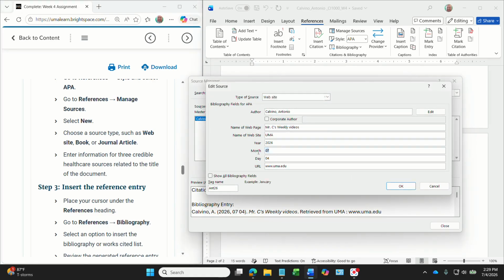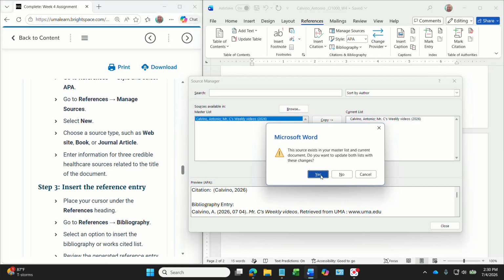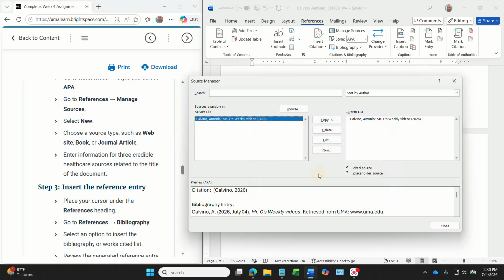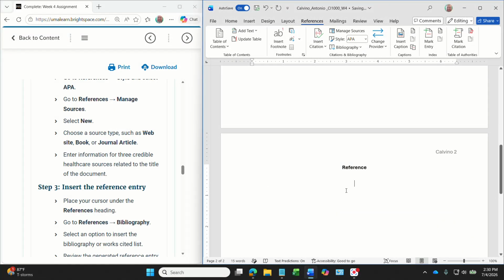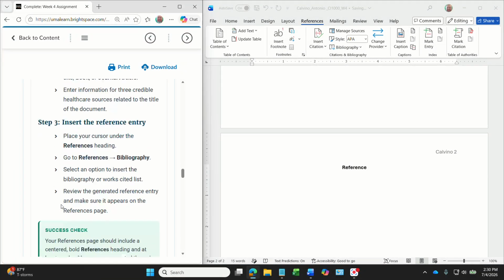If I don't like my numbers, I can just type in July. So now it has the right date, easier to read. As you see here. Alrighty, you notice there's nothing here yet because we need to tell it to generate it.